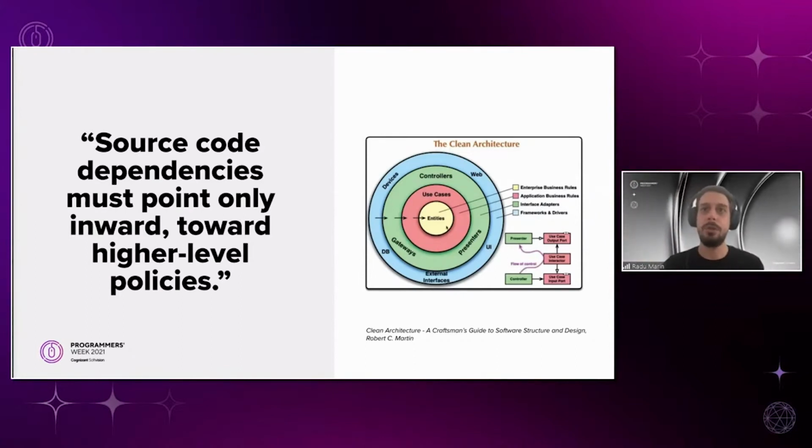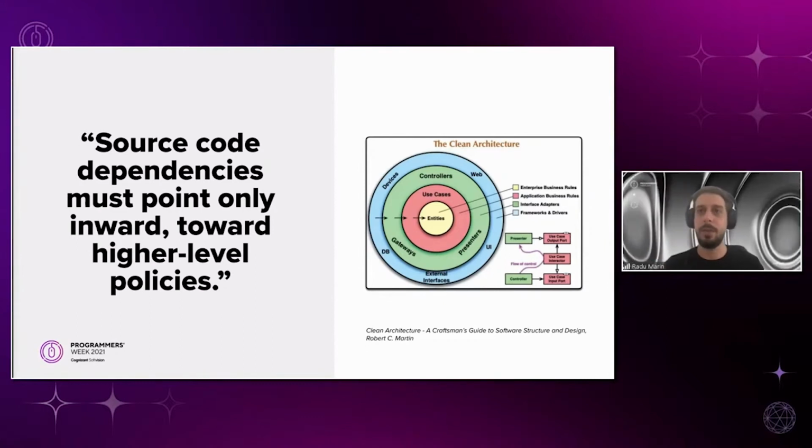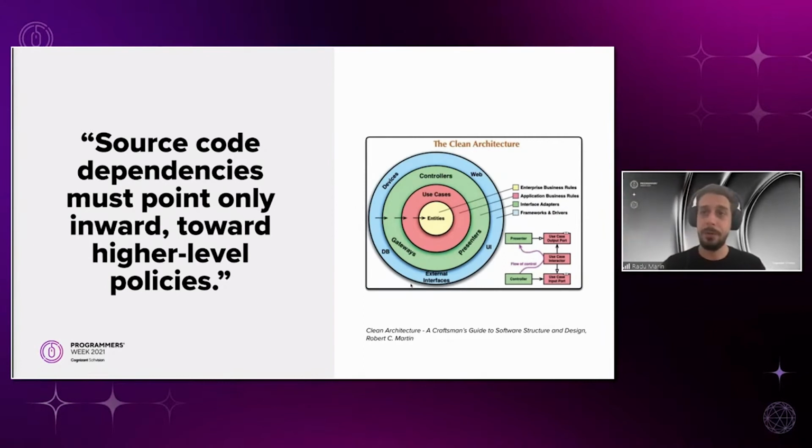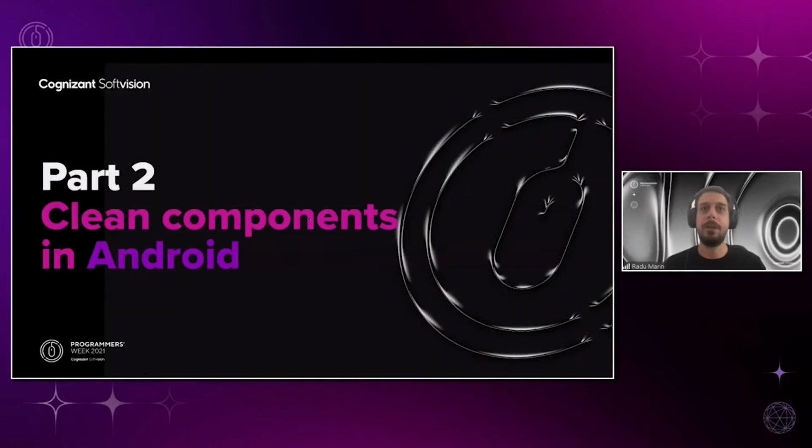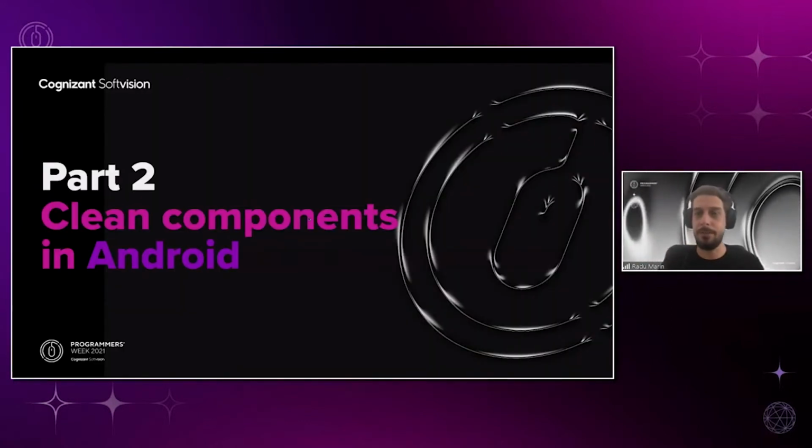So this is what we should strive towards, getting to this point where we have these rules on how to set up our components. We understand that dependencies should only cross the boundaries in this direction. We can't have cyclic dependencies. We should never go from the inside toward the outside. And if you want to visualize this, just imagine that all of these layers are tied together through strings. So if you pinch on entities and you pull it up, everything else should hang underneath it, just like an onion, right?